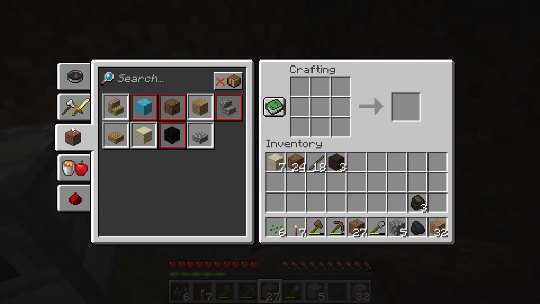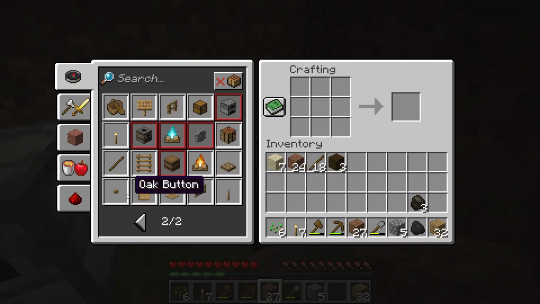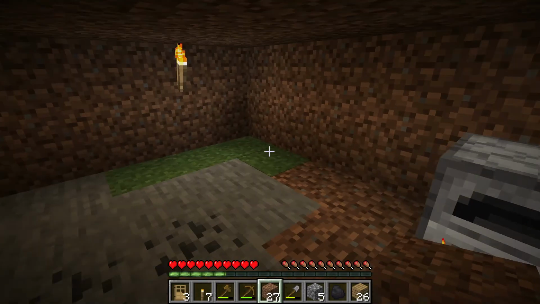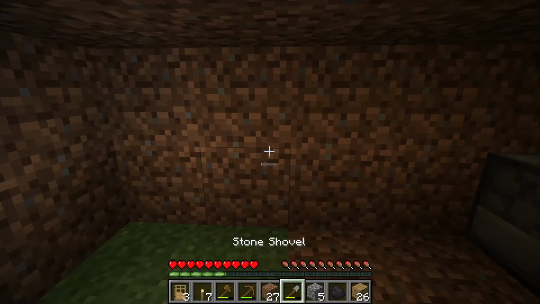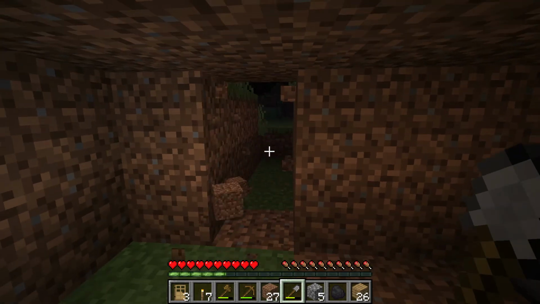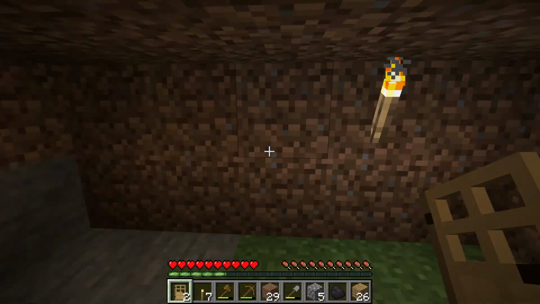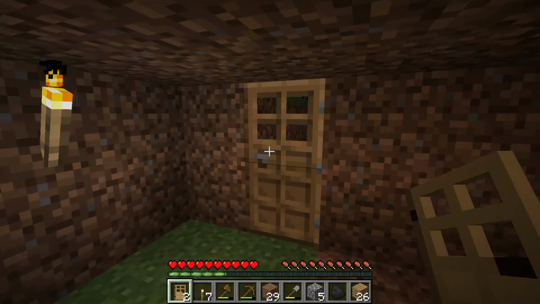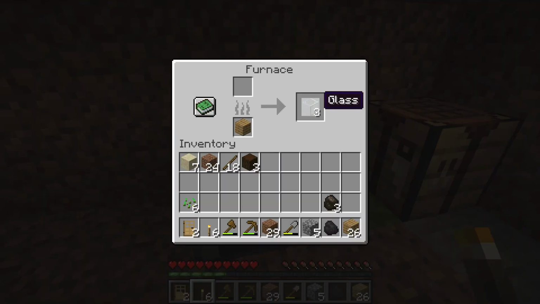And then the next thing I'm going to build, in the furnace I have sand going, so it's making glass. And then on the crafting table I'm making a door. So you can see I'm going to take that door, I'm going to dig out about the spot where I had it before. I think that's the correct spot. And I'm just going to install a door. And then you'll see the next thing I do is I start installing a little bit of glass just so that I can see outside.